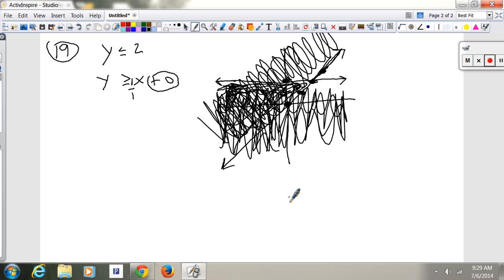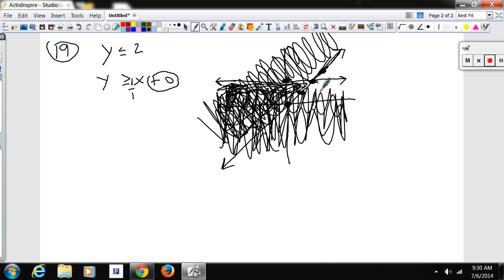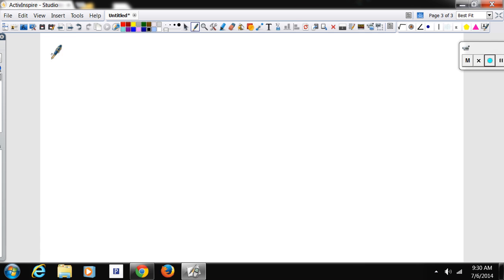So on 19 through 29, you're going to be making one graph of two lines, two shadings, and show where the double shaded area is. And then you move to page 447. You can pause the video and work on all those problems, and then restart the video later after you finish those to get the review.